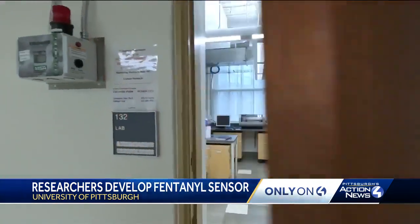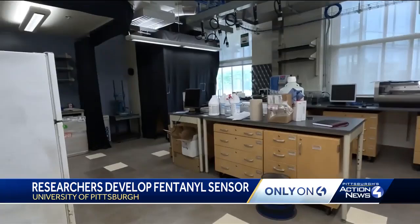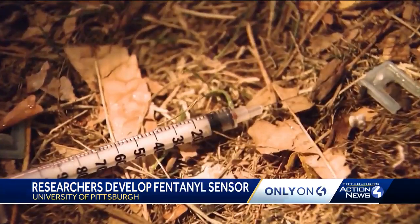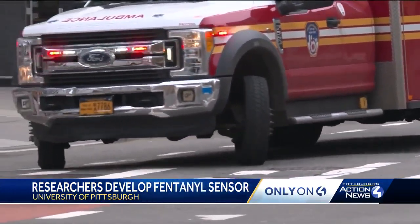Fast forward four years later, the team here at Pitt seeks a new challenge: the drug epidemic. That's why we wanted to use our technology to be able to detect fentanyl — this little trace amount of fentanyl in the mixture. The synthetic opioid fentanyl, approximately 100 times more potent than morphine, is fueling overdose deaths in the country.